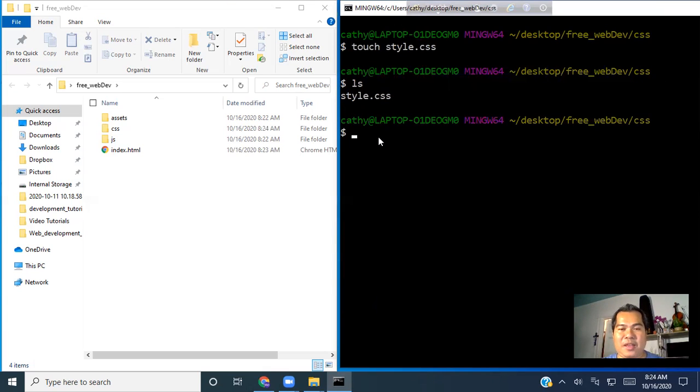Okay, then we can also step back from this CSS folder to free_web_dev. I just type cd, then space, then dot dot, two dots.